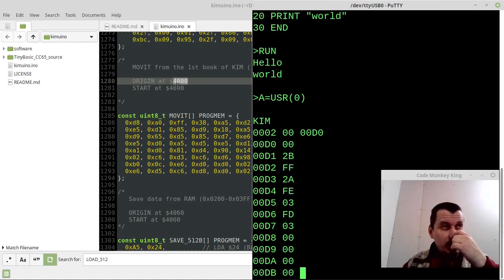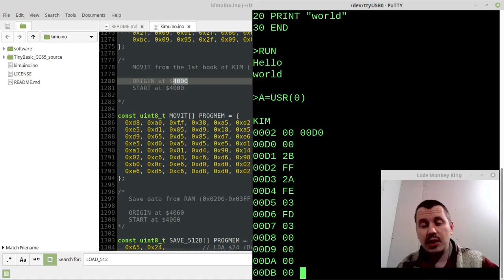By the way, an interesting thing that I've discovered is that even though the EEPROM in Arduino Nano is only 1K of memory, I believe this EEPROM library writes to the flash memory as well, because I'm able to store literally more than 1K. I tried to store 4K, but you can do even more. So I believe that the version that I've used here is actually capable of writing to the flash memory, where the PROGMEM, the code for your program, is stored, which is really fantastic. But anyway, this is the core driver that we're about to be using here.